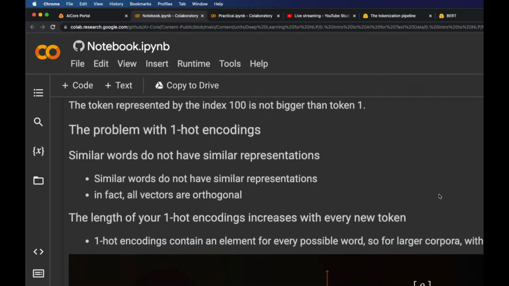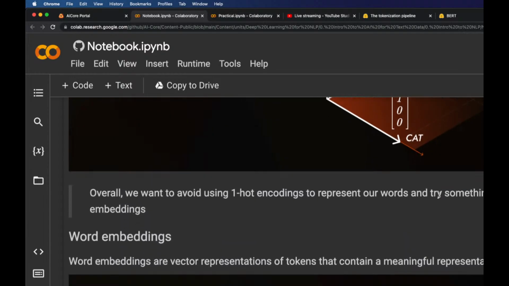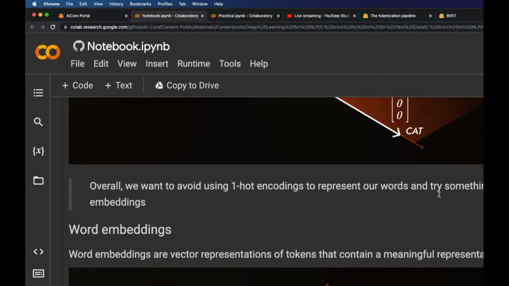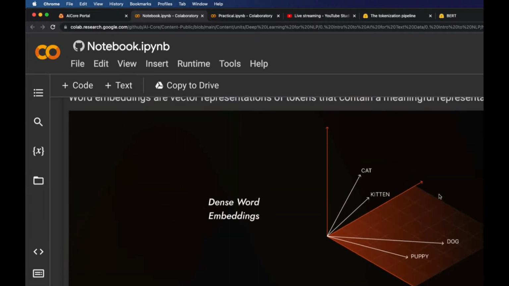And the approach to that is to move away from this visualization of one-hot word embeddings, where each different word is represented on a totally different axis, and the dimensionality of your space is as big as how many words you have. I've got 3 words in my corpus here. That's a 3-dimensional space. I want to move away from that to provide a more rich representation of the word, where the words which have similar meanings have similar representations. And that, to Dalia's question earlier, is what a word embedding is.